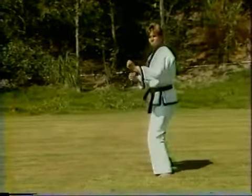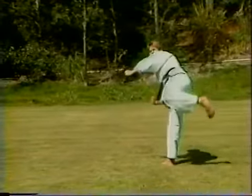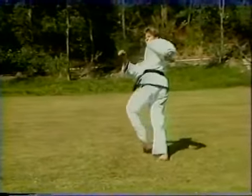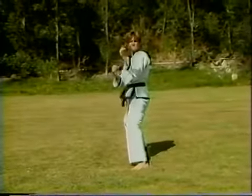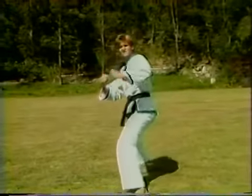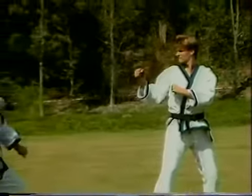stepping in and behind, and with the heel of the left foot as a striking surface, hitting your opponent. Again, moving forward, slow motion, bringing the knee upward, and back to a strong, ready position. Once more, and downward in the on guard position.